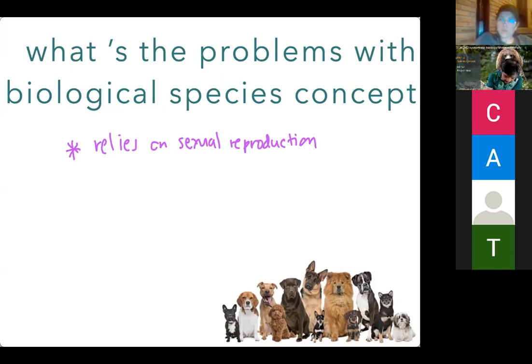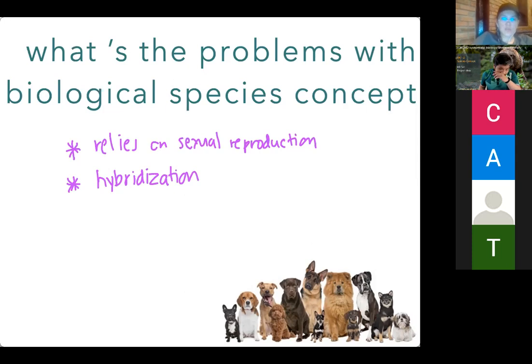And the second part is the problem with hybridization. Like somebody said earlier, what if you have a chimera, where two organisms actually mate and make viable offspring that look half and half, like if the rhino and the horse together became a unicorn? What if the unicorn exists? What are you gonna do, right? What are you gonna name them? So now the rhino and the horse become the same species. The whole biological species concept is kind of broken apart.